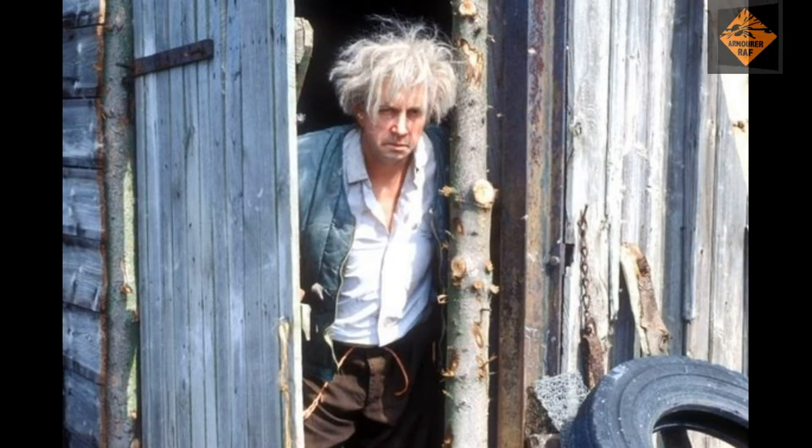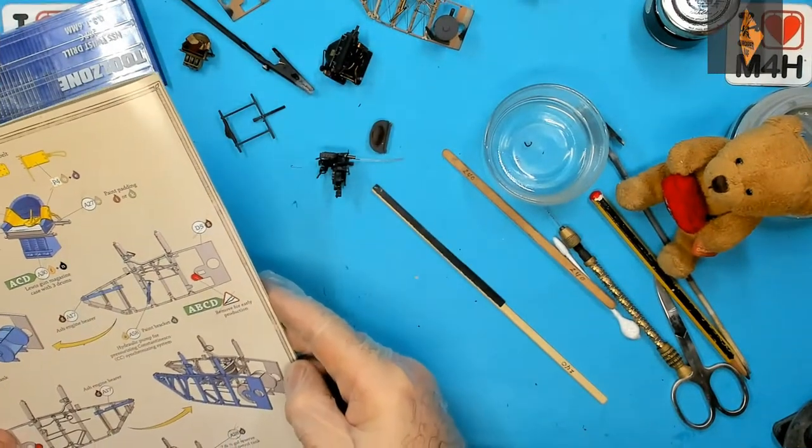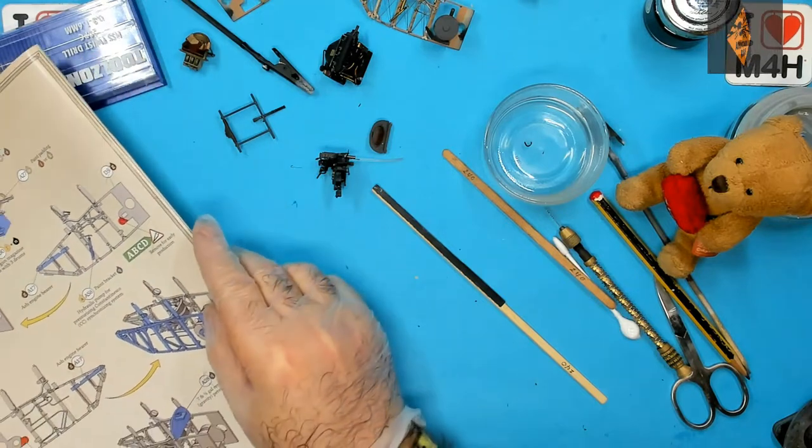Today, we'll mainly be gluing the office, painting, drilling, and rigging. So, let's crank up that speedy uppy thing, get this office glued, and crack on with the rest.